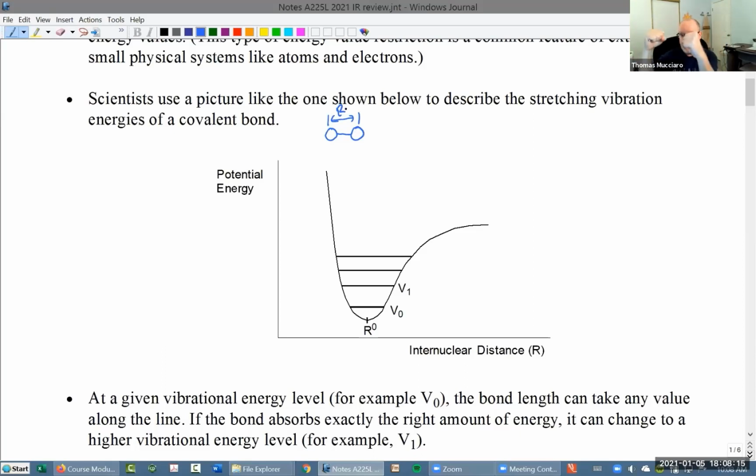If you push them back to where you started, it might go down. But then if you try to push them too close together, the potential energy goes up again. All right? And so this basically represents the potential energy change when we take two atoms that are really far apart, where R is very big, and then we start putting them together.